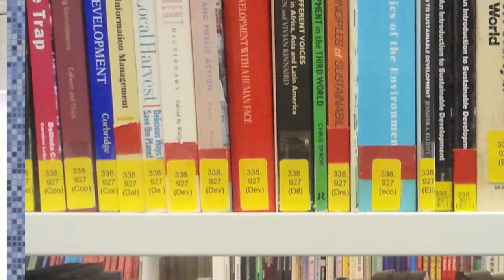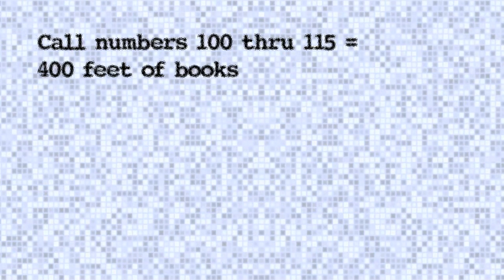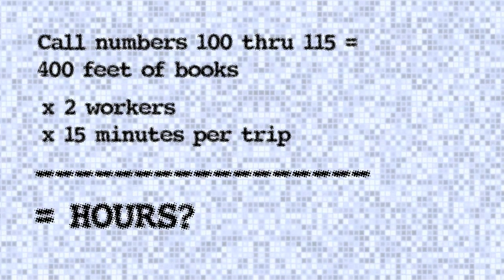You're going to take a book truck and time how long it takes to move from your origin shelf to your destination shelf. Once you input that last bit of information into the tool, what you're going to get back is the amount of resources needed to affect the shift, expressed in person hours. Then you can plan on whether you want one person to do that job for 100 hours, or two people to do it for 50 hours, or four people for 25 hours — something along those lines.